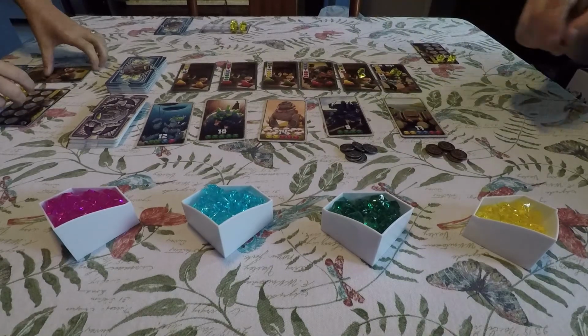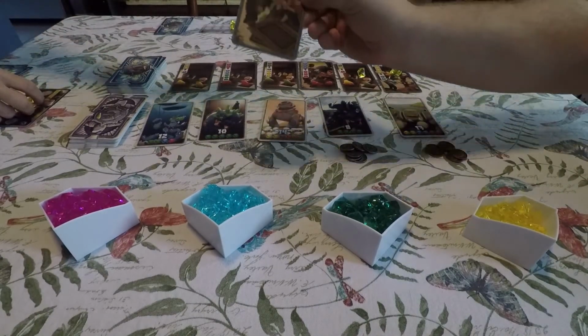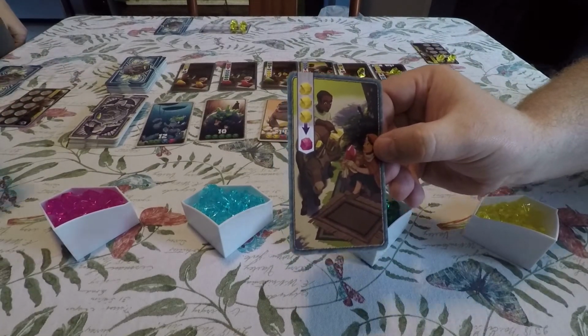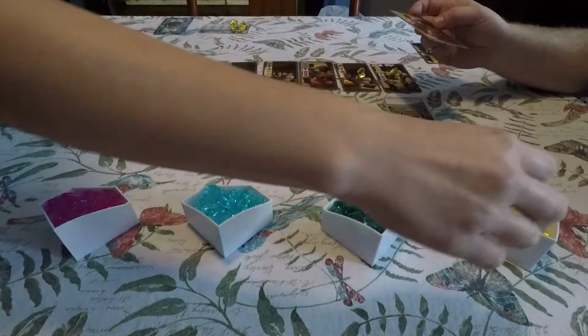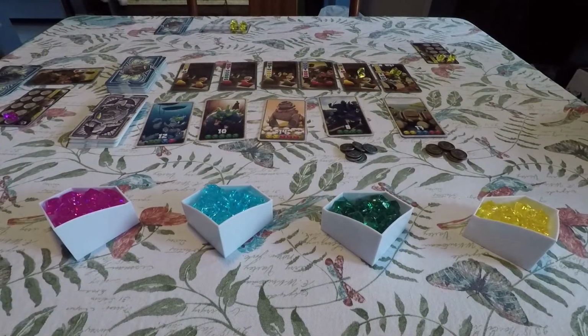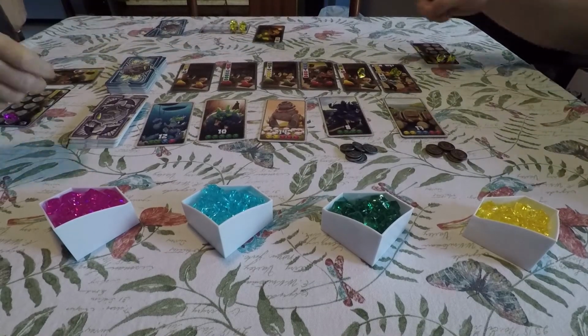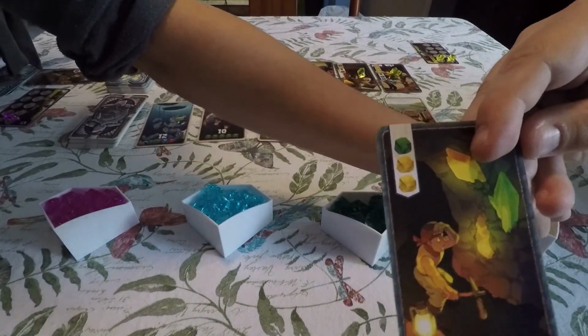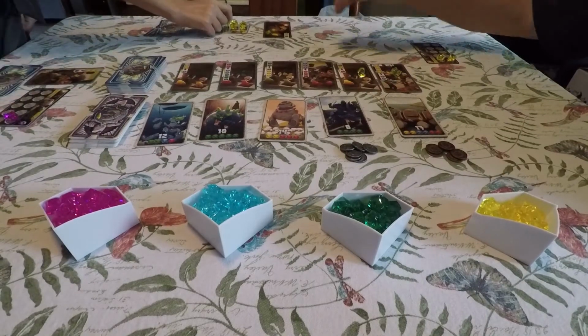Show that card to the camera there. The card says three yellow gems, and you get to trade it in for a magenta gem. So they're giving three gems back to the bank and trading it in for magenta, which is the most valuable gem. That is really, really good. Then the second player is going to play a card which just gives them two yellow gems and one green gem. So they are taking that for themselves.